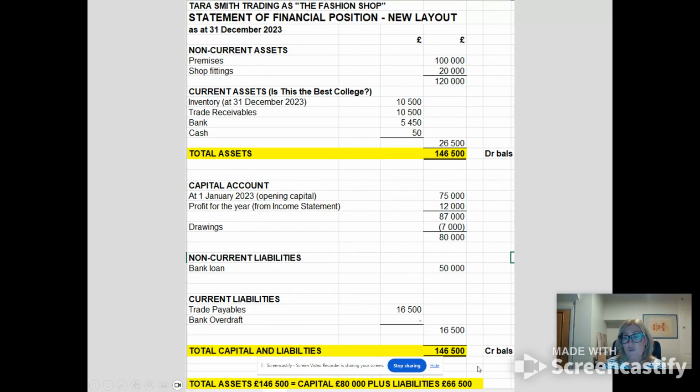So overall, these are all credit balances. The only debit one sneaking in there is the drawings figure, but everything else will be on the credit side of the trial balance, things that aren't income. So income, sales revenue, anything received, past tense, so commission received, bank interest received, rent received, that's all gone off to the income statement, and that's been used in working out this £12,000 profit for the year.